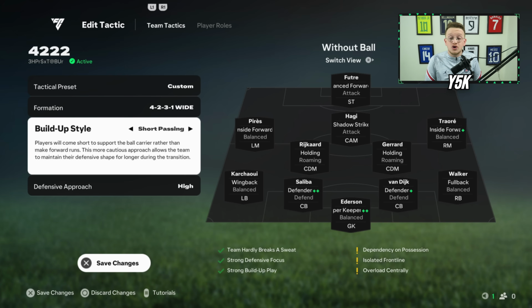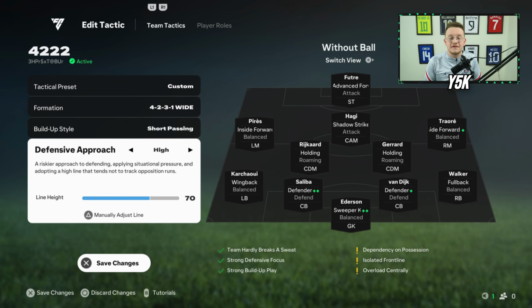As you can see, I'm going with short passing. I'm really loving short passing with the 4-2-3-1 and with other formations as well. With short passing, you're gonna see players coming short and you will always have passing options. Now if you don't like short passing, you can go with balance. I have used it with the 4-2-3-1 and it will work with these player rules, but in my opinion short passing is better and literally the best thing that you can use at this stage of FC25.